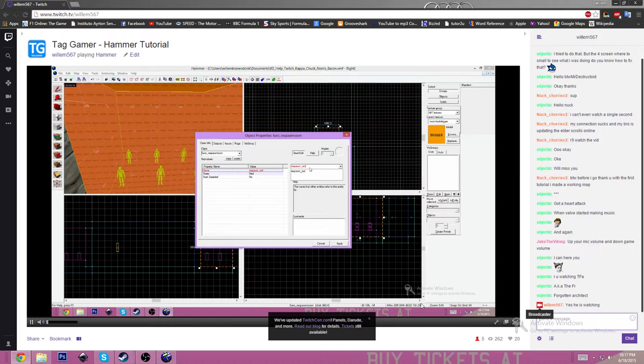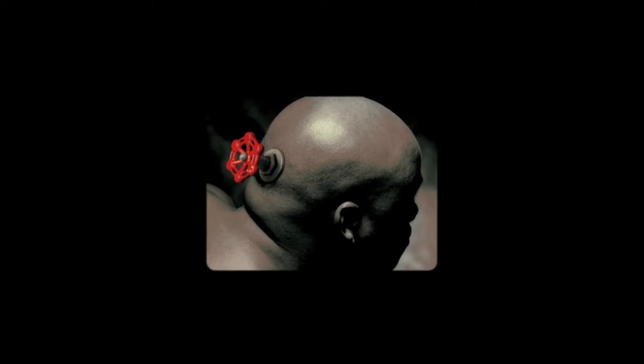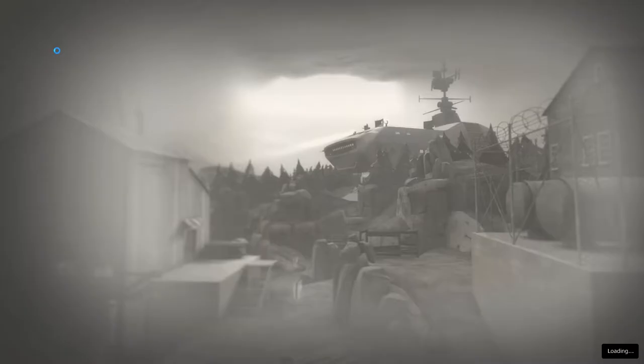So, okay, we got a spawn room. Let's go check again if this works. Again, I'm going to have to switch over to Team Fortress 2. If you want to see how to make just general stuff, go and check out my previous video. It's also in past broadcasts and on my YouTube channel, so you can check all that kind of stuff out.